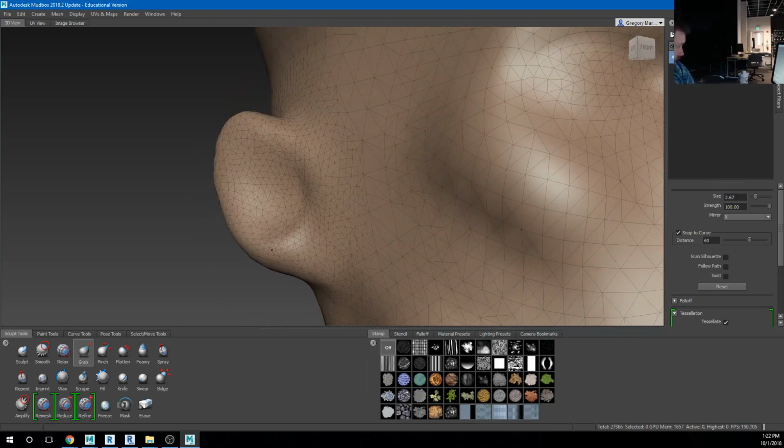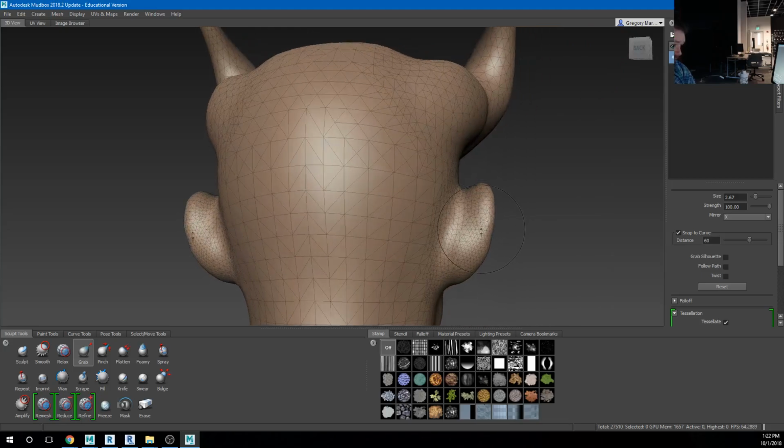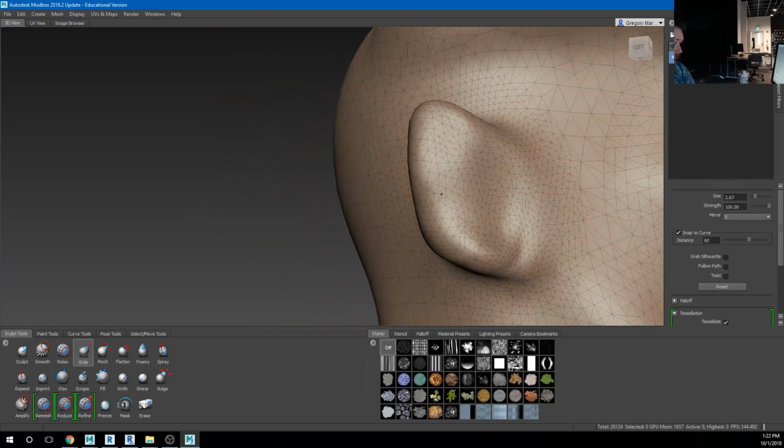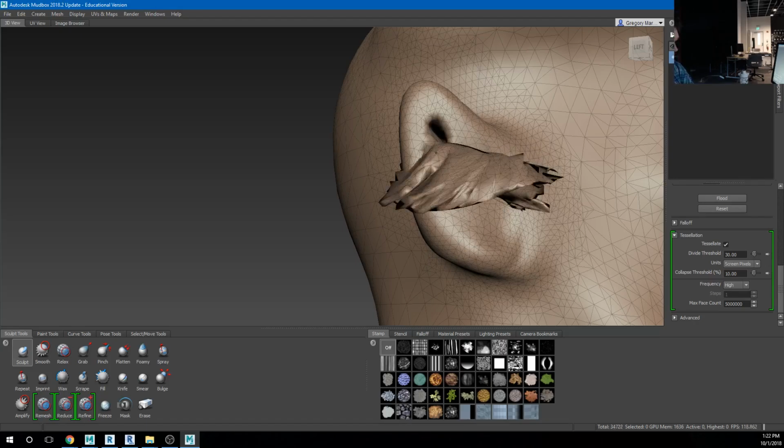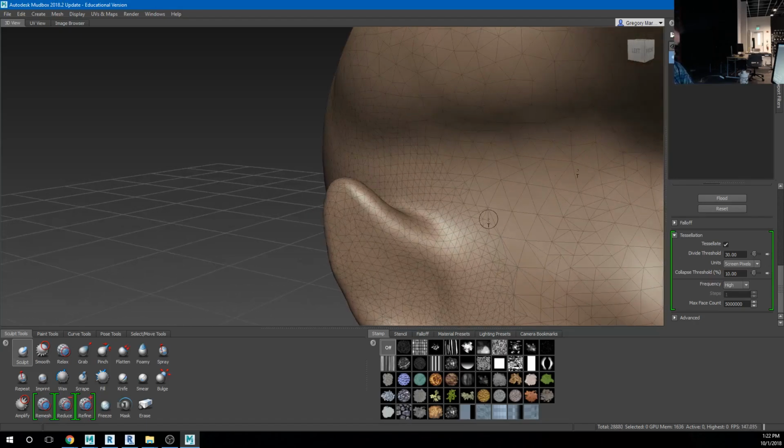And you'll actually see that as I start getting detail in here, it's going to add the detail where I want it. And that includes if I go to my sculpt tool and turn tessellate on there, I can make my sculpt tool smaller, hold down control, and start, whoa, yeah, that's what I wanted to do.